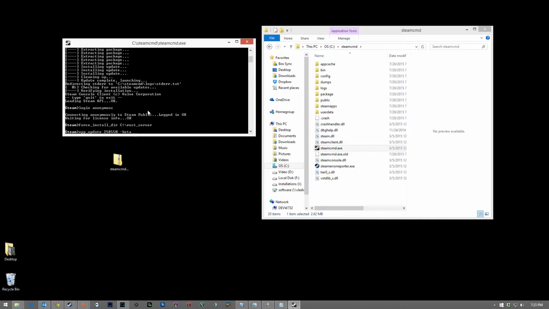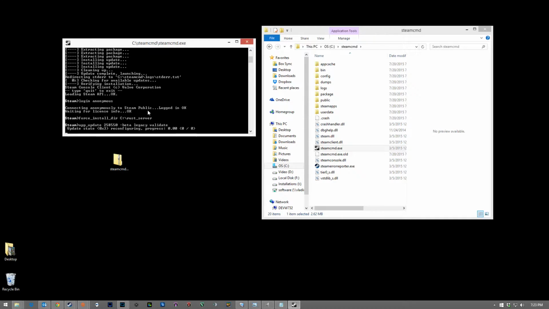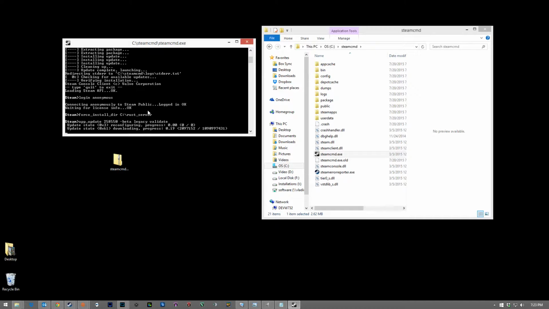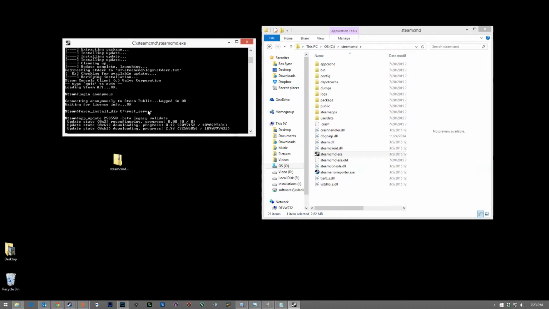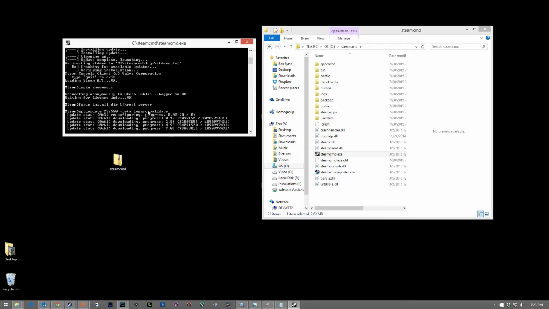So we'll just type this in. We've got app update, which is basically just telling it to grab the files. The app ID, which is the 258550, specifying beta, I'm assuming just because the game was, or technically still is, in beta. We want the legacy version, not the latest build, and we want to validate the files. So now this portion here will probably take a little bit longer than 5 minutes, so I'm gonna let it do its thing. We'll come back in a little bit and we'll complete the setup.